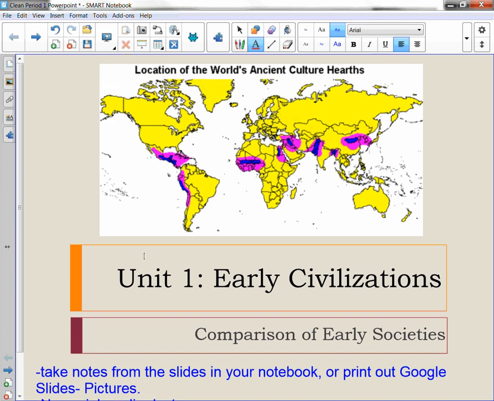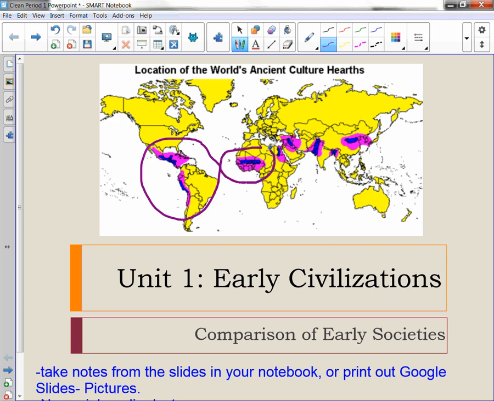So we're going to be looking at Unit 1, and this is Early Civilizations, and we're going to be comparing early societies. On the map is highlighted different areas that had early civilizations. So you see Latin or South America, Meso and South America, parts of Africa, which we won't be talking about today, in West Africa. And then you've got East Africa with Egypt and Nubia, Mesopotamia, which is really our big focus in this class, the Indus River Valley, we don't really talk about this one, and then China. So those are the areas we're basically going to be talking about.